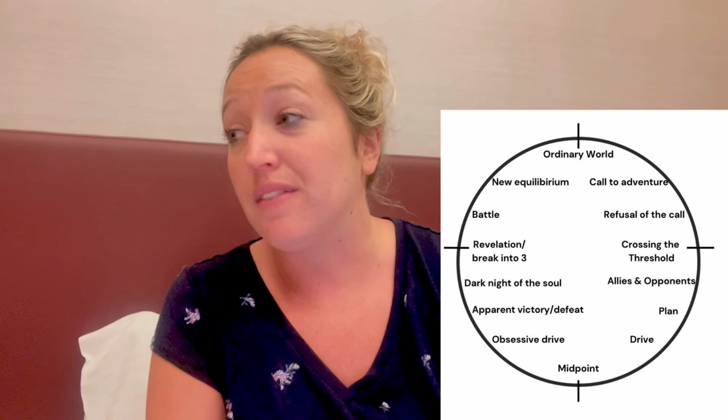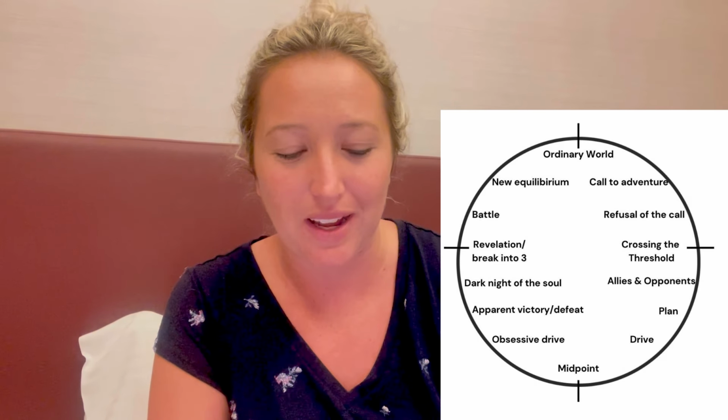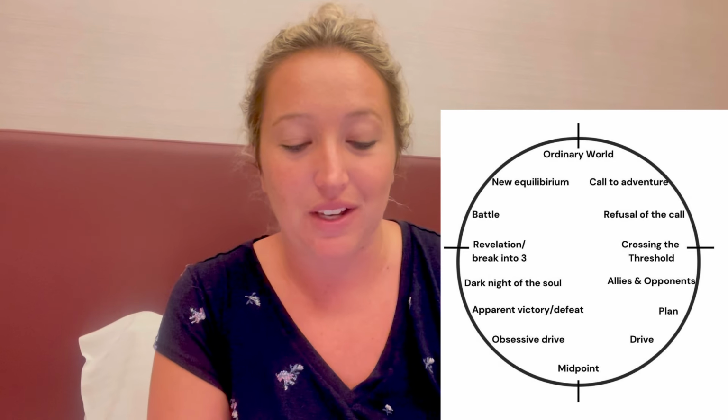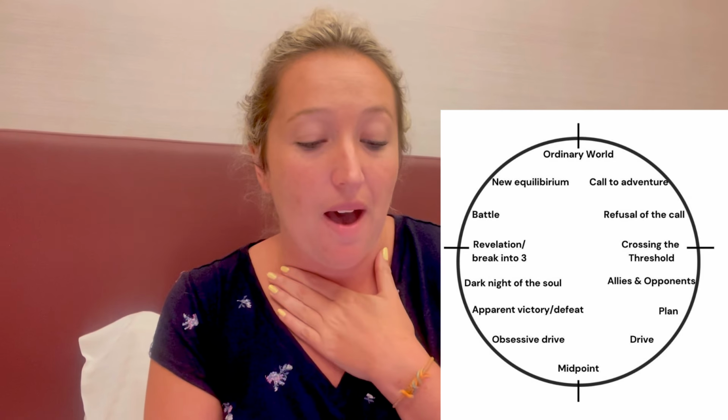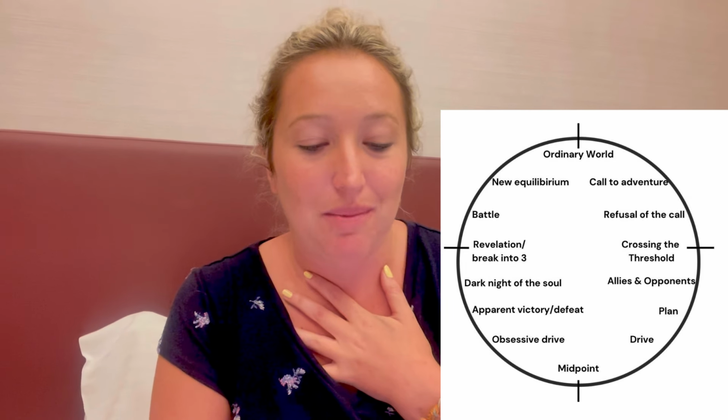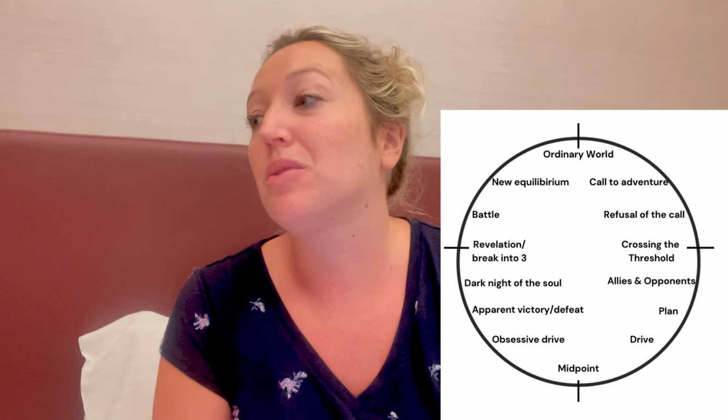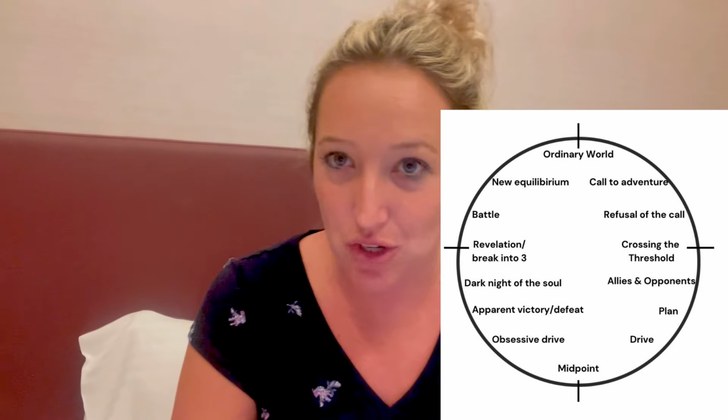If the story has a negative arc, it's apparent victory. If it has a positive arc, it is apparent defeat. And it's a really solid moment in the story. I like knowing what my apparent victory or defeat is before I start writing. Then I borrowed the Save the Cat term and called it Dark Night of the Soul, which is when we're wallowing. I think that's a really good reminder that there should be reaction beats and reaction sequences in a story, and for change and character lessons to really get honed in, having that beat can be very useful.